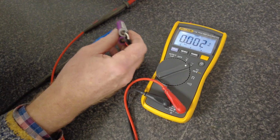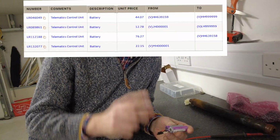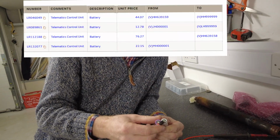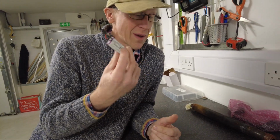But you can buy these. We can't put them on the website because we can't ship the lithium ion batteries. But we'll put the part number on the screen now with the price. And you can buy those from Land Rover or online. But we can't post them, so we can't sell them.